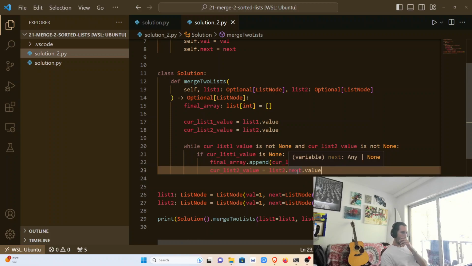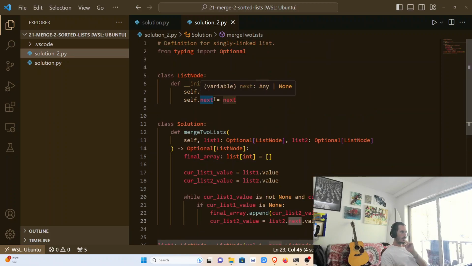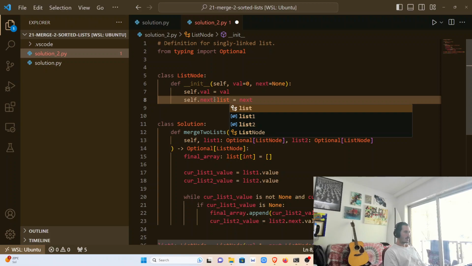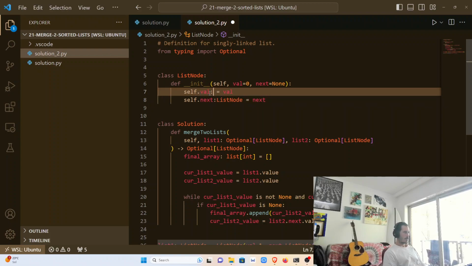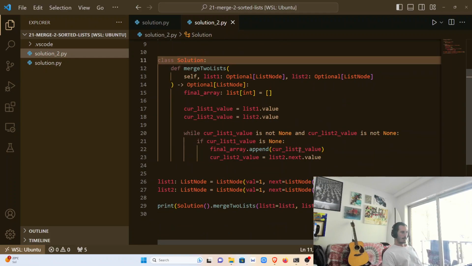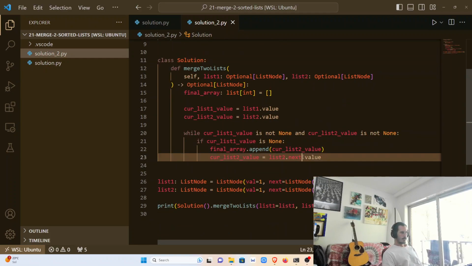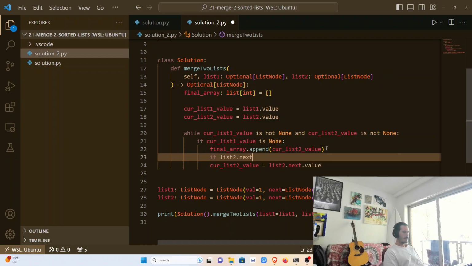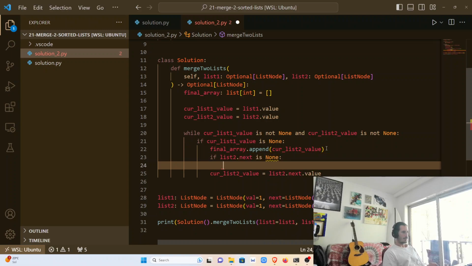This might not work. I know this must be an int. Right, if it is None. I think I did it more elegantly yesterday, but yeah.